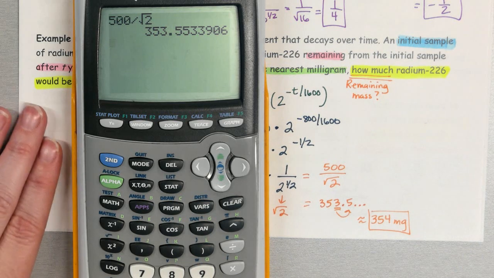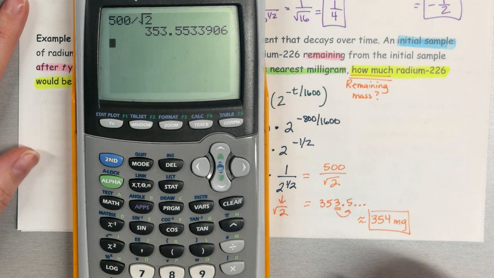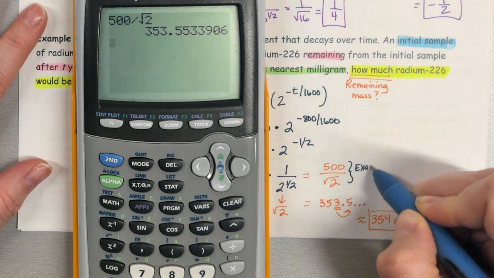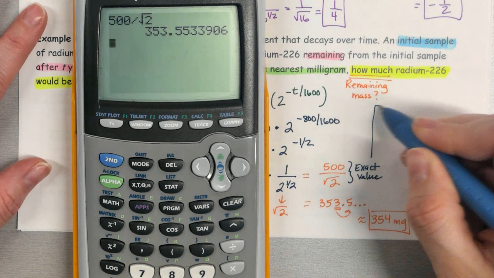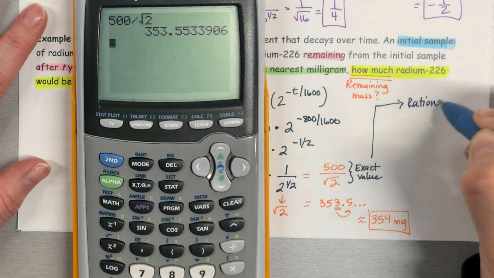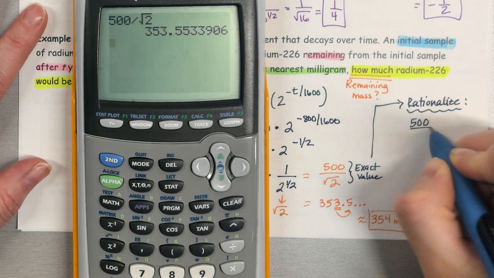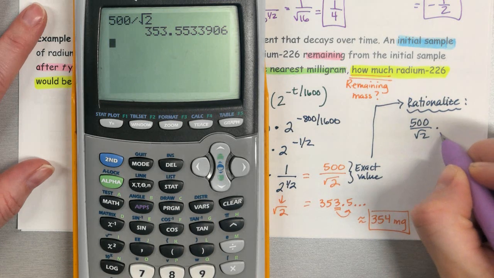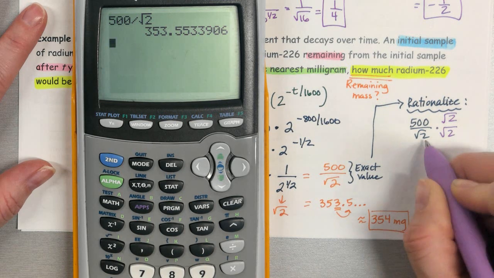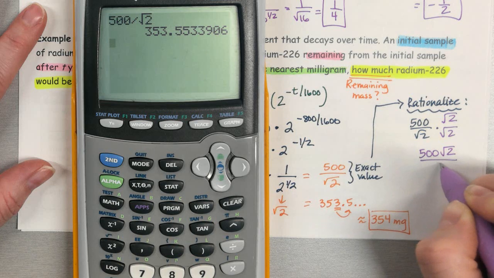Okay, but if this was on a no calculator section, okay, then you would have to give this to me as an exact value. Okay, so if this is an exact value that you need, and you had to simplify it, what would we have to do? Yeah, good. You guys remembered your vocab word. And rationalize, which means I have to multiply by what? Yes, and this is the square root, so remember, for a square root you need 2. So this is like 2 squared. So you have 500 root 2 over 2.